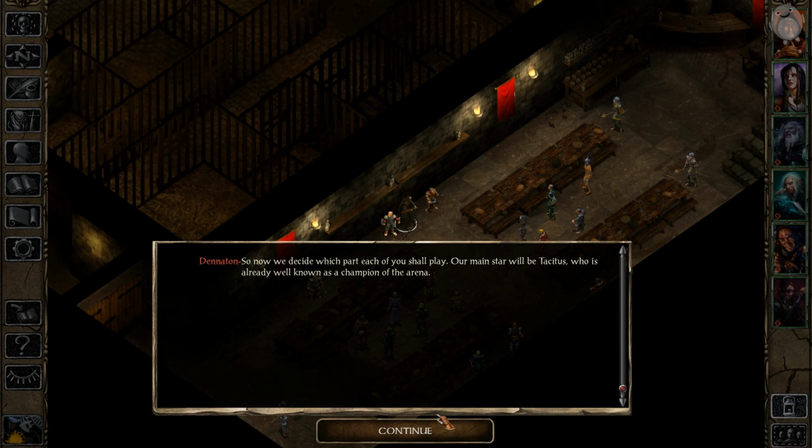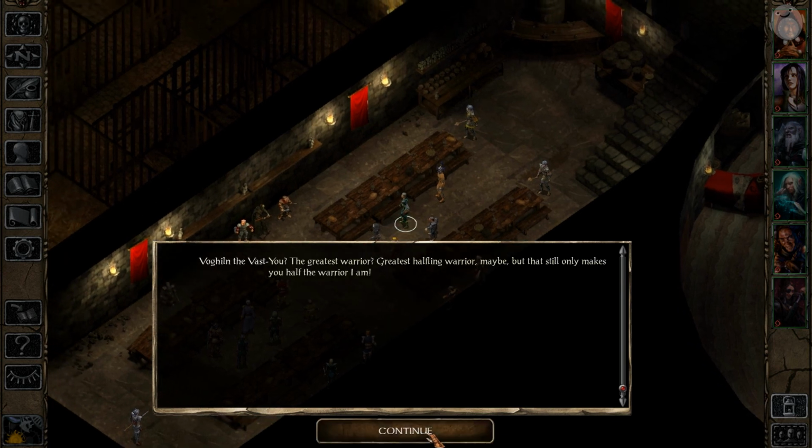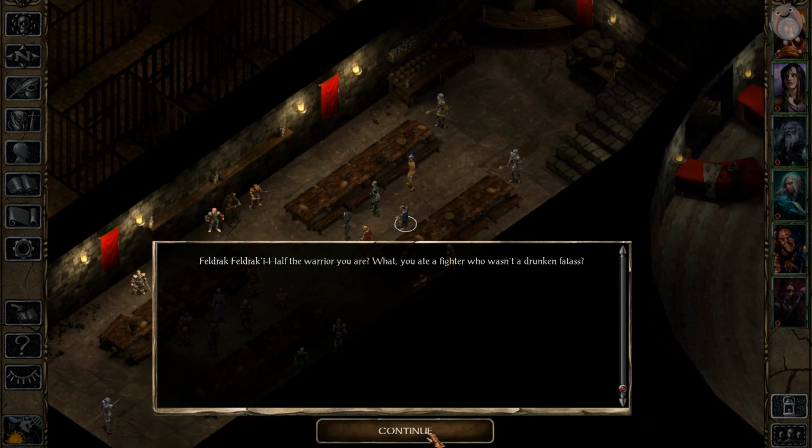Our main star will be Tacitus, who is already well known as a champion of the arena. You're joking. I'm the greatest warrior here. The glory should be mine. You're the greatest warrior? Greatest halfling warrior, maybe. But that still only makes you half the warrior I am. Half the warrior you are. What? You ain't a fighter who wasn't a drunken fat ass?